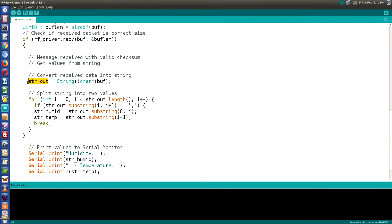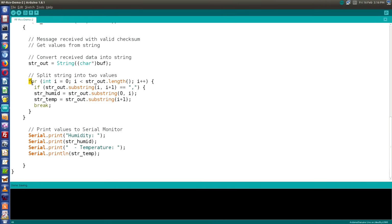Now, we'll take our string out, and we'll take it as the characters that are inside our buffer. Now, these are characters, so we need to convert them using a string command. After that, we are going to use this for loop to split them into 2 values using the comma that is part of our comma delimited string. Unlike other programming languages, the Arduino does not have a command like a split command that can just simply do this. So this for loop will accomplish splitting it into 2 values, which we define as the humidity and the temperature.